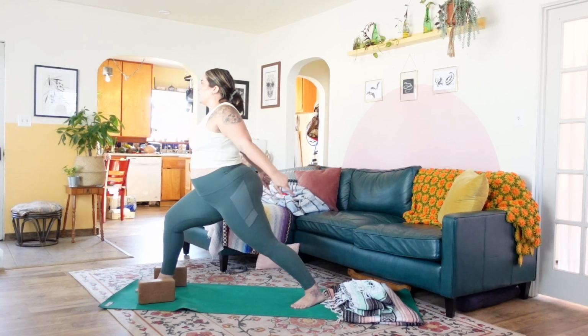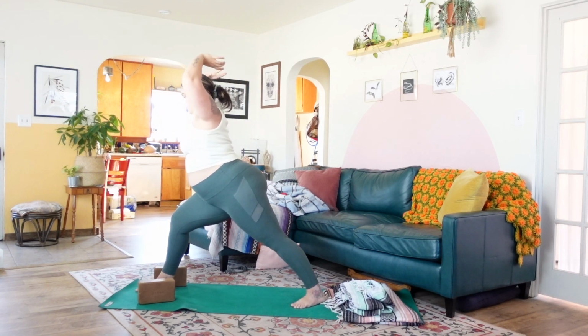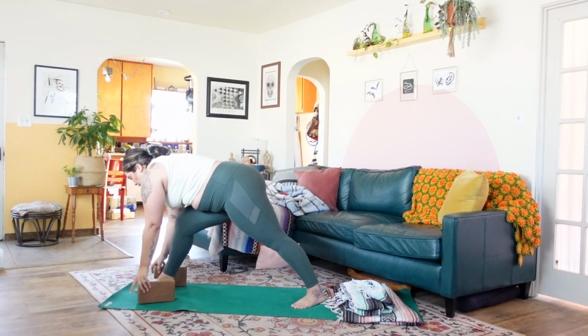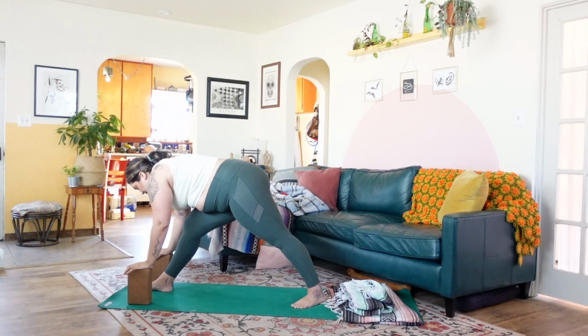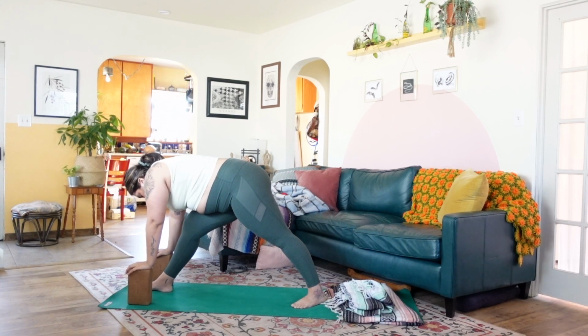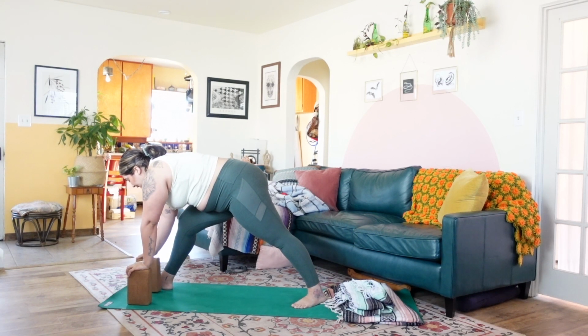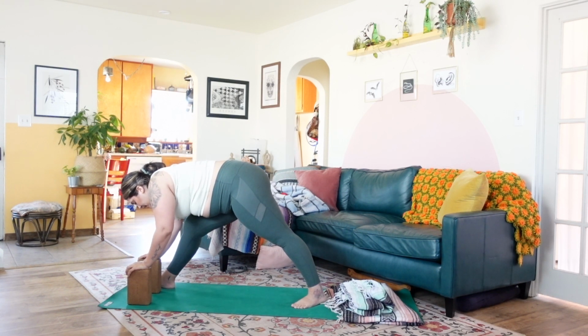Little lunge here. Take a big breath in, arms overhead. Exhale, start to fold forward. Bring your hands to your blocks as you straighten into the right leg. And I say straighten into it because it doesn't need to be straight. Just something a little straighter than it was. And if you feel like your belly is kind of crashing into your thigh, widen your stance a little bit. Bring both hands to the inside of the right foot, and then fold to the inside of your right leg.